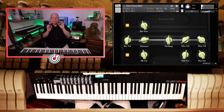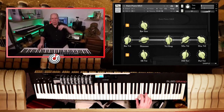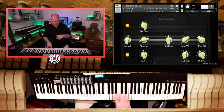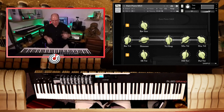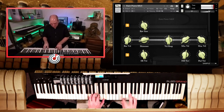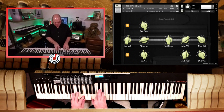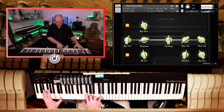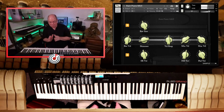You hear a little bit of this, really cool when you get up in the top. Yeah, like right in there. You just hear some more of that character coming out. That's really cool. That is really cool.